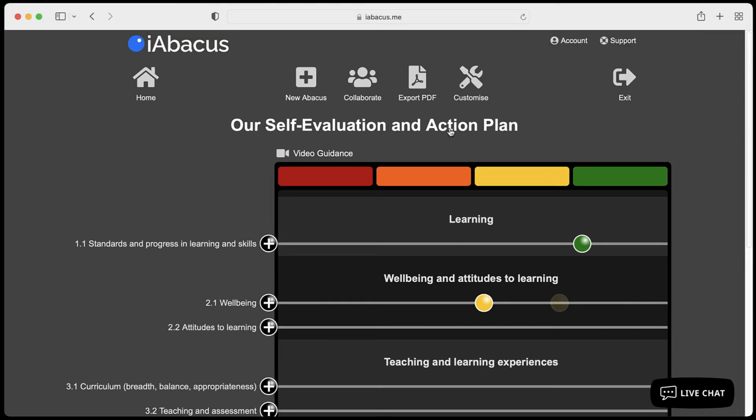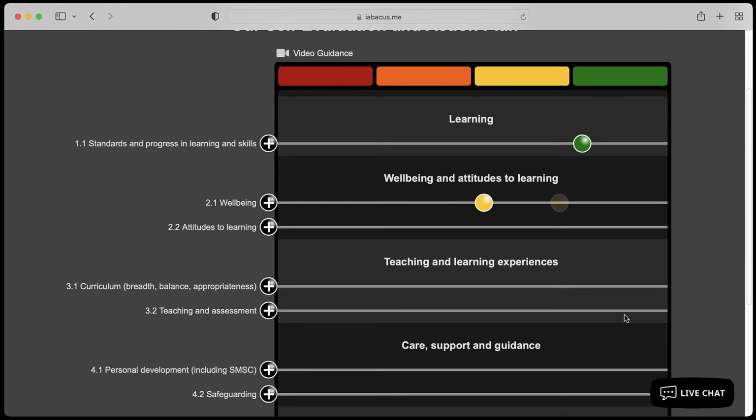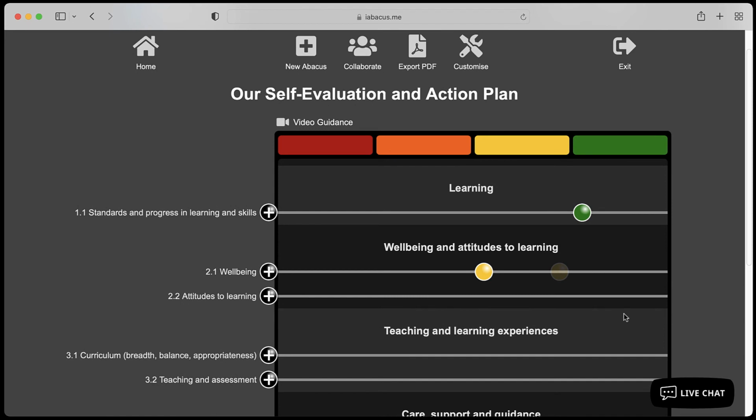Any of the abacuses we can create a report from, so it's nice to have it in the online format because that's easily editable, and we can collaborate online and share this with colleagues and even ask for other people in the school to slide their bead, where do they think we are. Interestingly, if that happens, they might put the bead in a different place. But at least we'd be able to look at their evidence and their diagnostic why they think that.